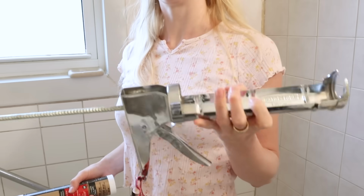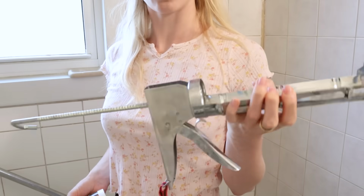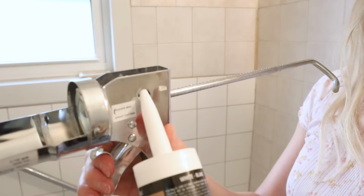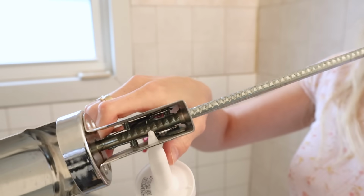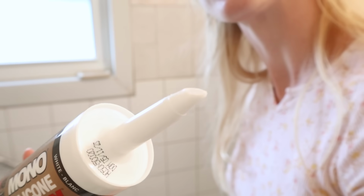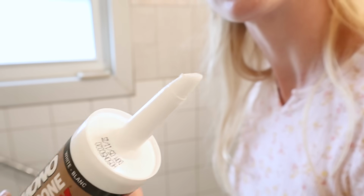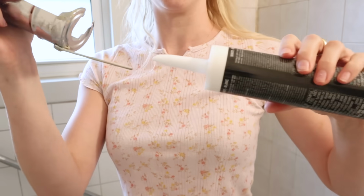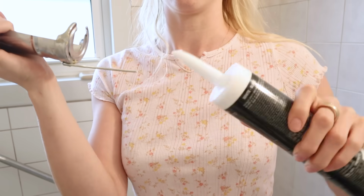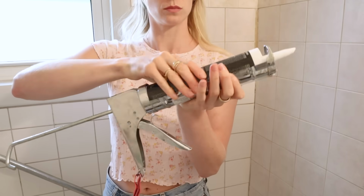Okay, to set up your tube, here I have a caulking gun, and if you can see here, it has a little blade inside of it. So you're gonna remove the cap and then insert the nozzle on an angle and trigger the handle 1 time. Very nice, you got a hole now. I think most standard caulking guns have this feature, but if it doesn't, just cut the tip off on an angle with your utility knife. Now take this little pokey bit and you want to shove it into the end to break the seal on the inside. And now you're ready to insert it in your gun.